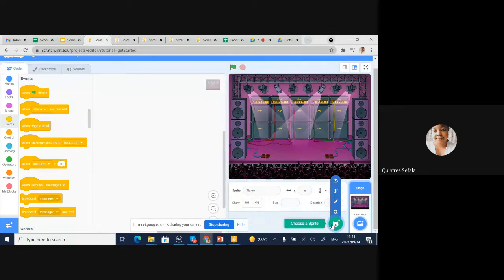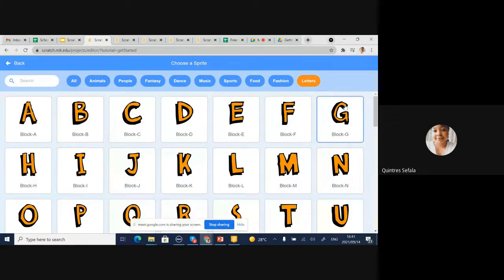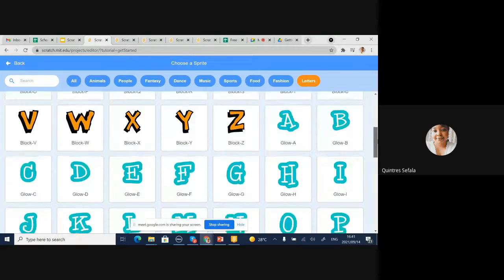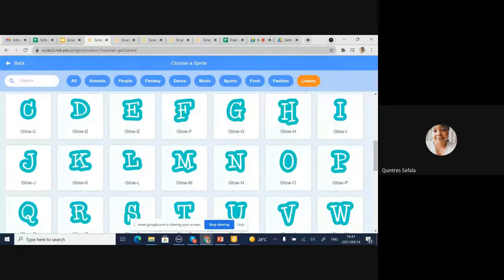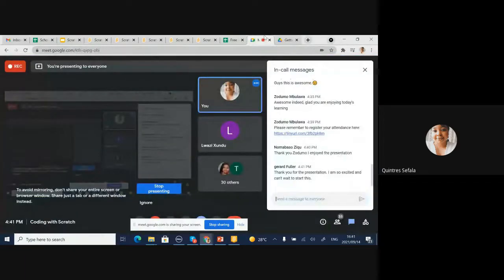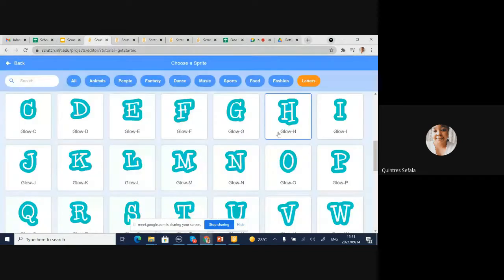So let's choose from the Sprite Library, right? So as I've mentioned, I said a letter, so we can go to a letter, and then we select any letter that is here. So there's different types of letters. Awesome. Right, so you'll go to a letter.